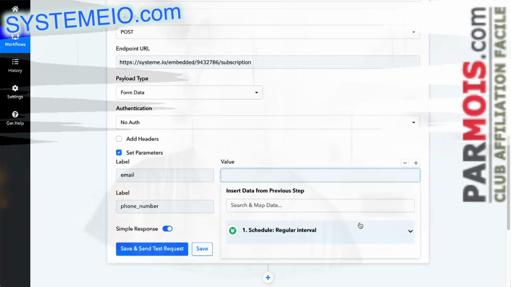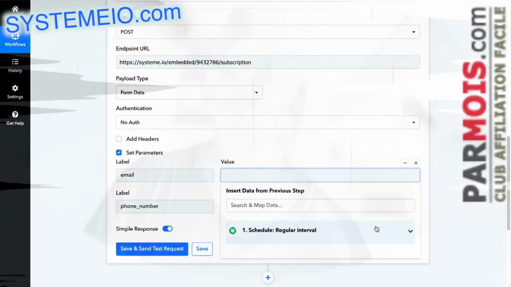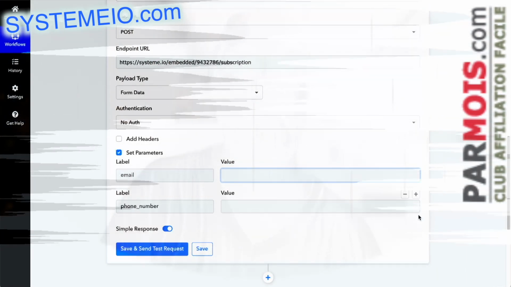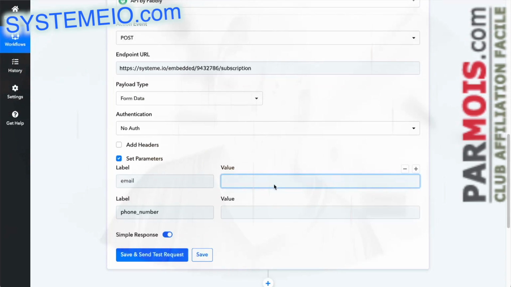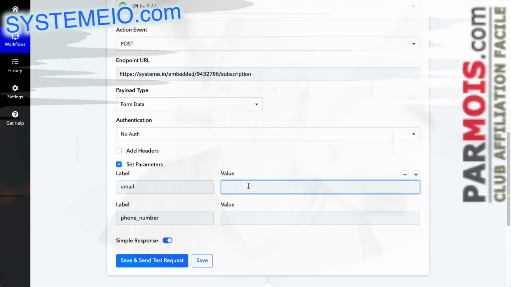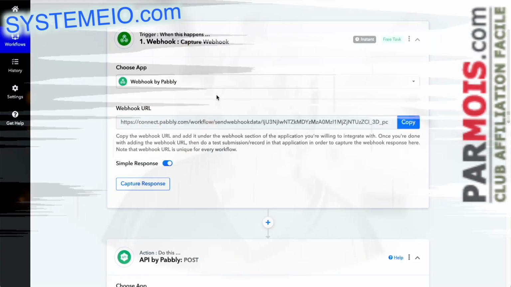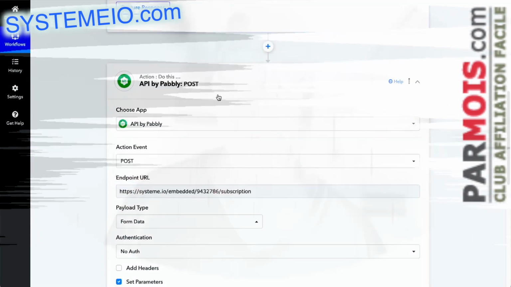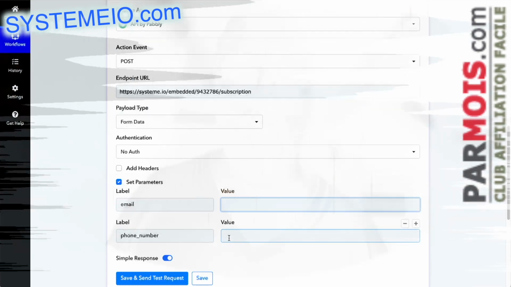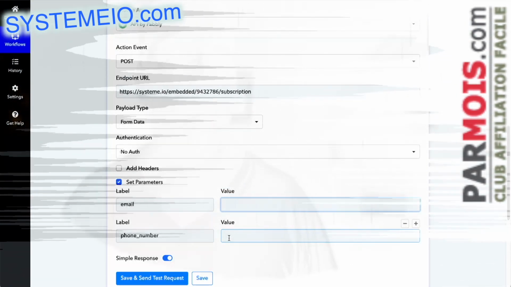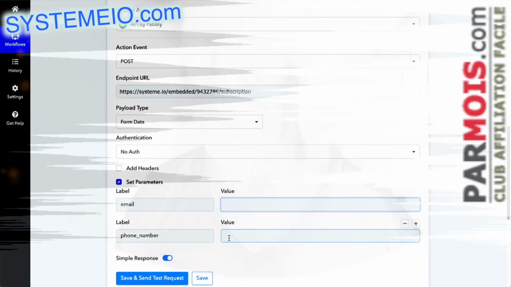workflow. So of course, don't look at this because this is a test workflow. So I didn't do a test. If you want, I could show you, but you understand. I think here the value you map what you received in the trigger. It will be email, an email address. So you map this, and here in the phone number you can put a value. So a phone number is a bad example, of course.